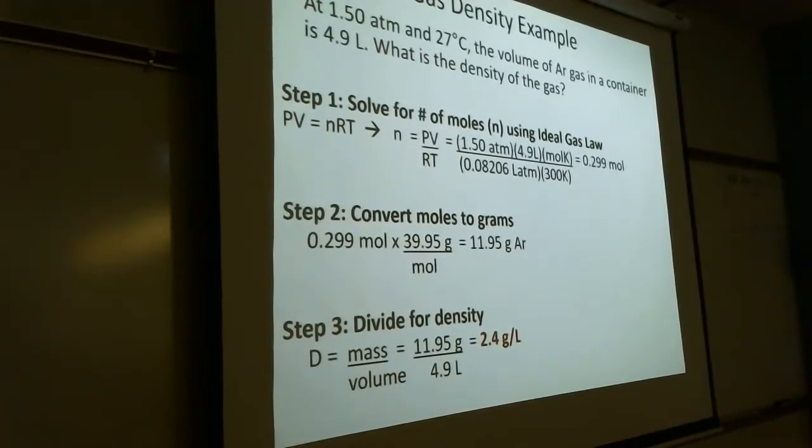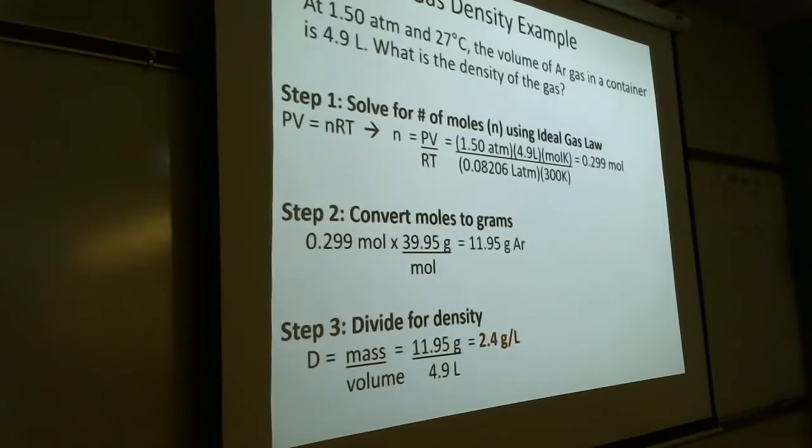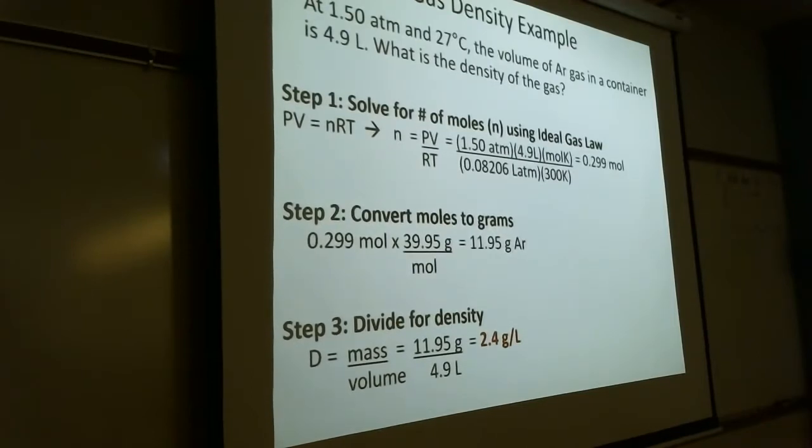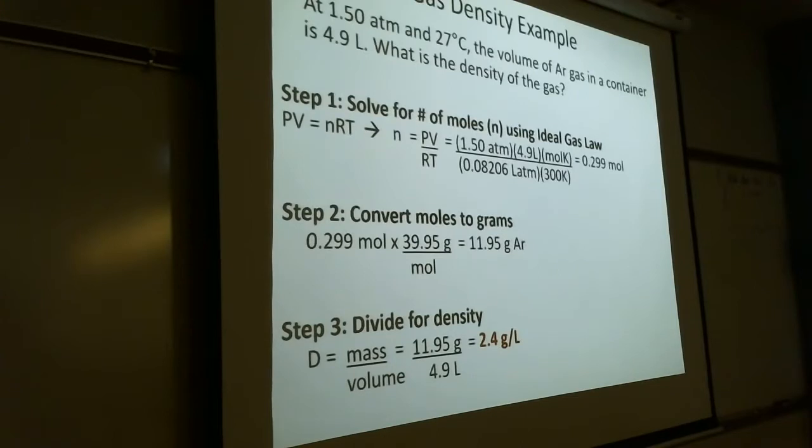So the ideal gas law is going to be a part of pretty much every calculation you're doing during the gas stuff, right? Because gases are so variable. So we have to take into consideration things like temperature and volume. Does everyone see how we did this? Calculating the density of the gas, right? And gases will separate based on their densities.